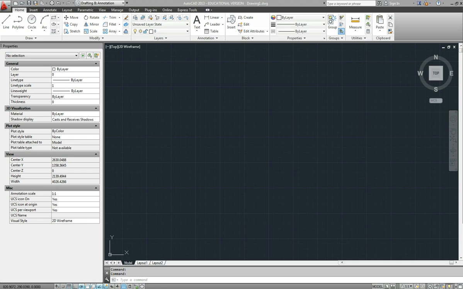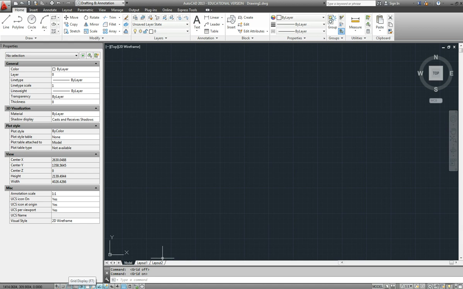Now you'll notice we've got this grid pattern here behind, and that's turned off and on by these buttons down here on our status bar. So at the moment the grid is off. If we click it again, grid is on. You'll notice also on the tooltip it's saying F7, so we've got a shortcut key to turn the grid on and off. Now that's useful because when you're looking at the screen you don't know how big that screen is. It could be 100 kilometers or it could be 1 millimeter. So the grid is useful for telling us how big our screen actually is.